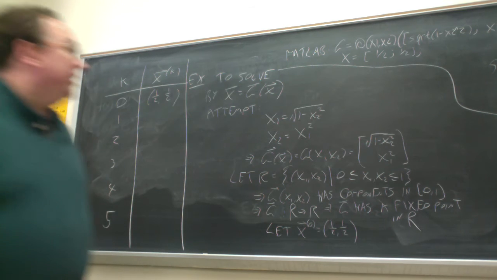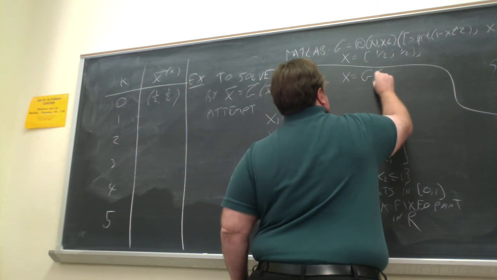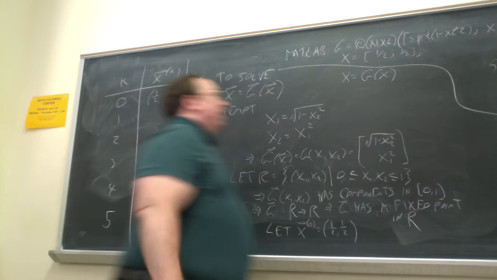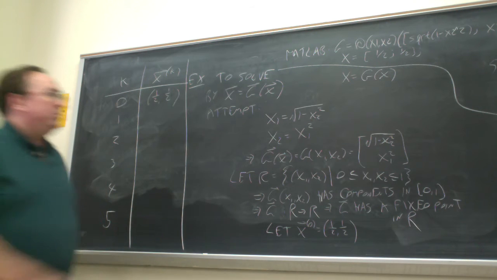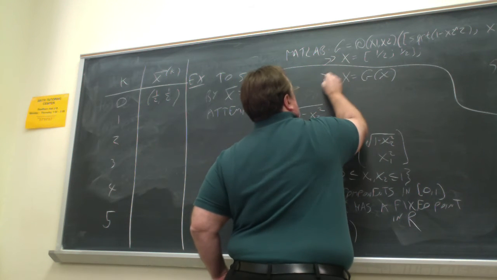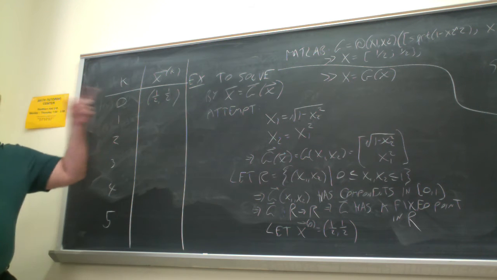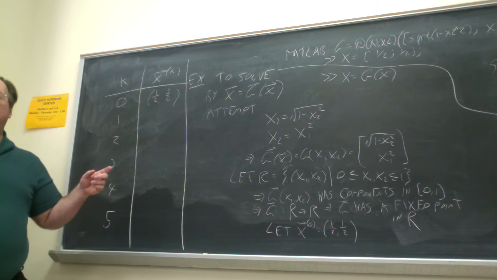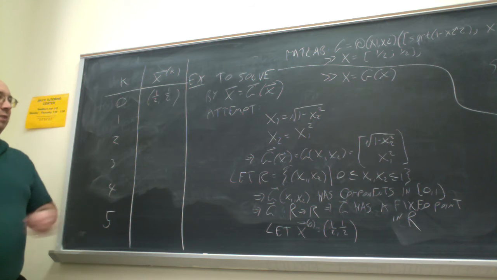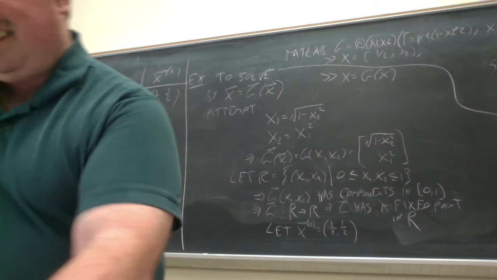And then I can start my iteration. I can say x is equal to g of x. So this is what I'm literally doing at the prompt. So here's my prompt. And I just keep doing that and see what happens. If you have your laptop open, you can try it along with me.